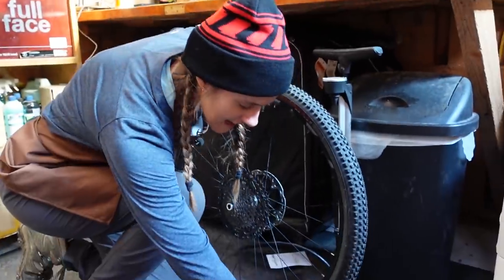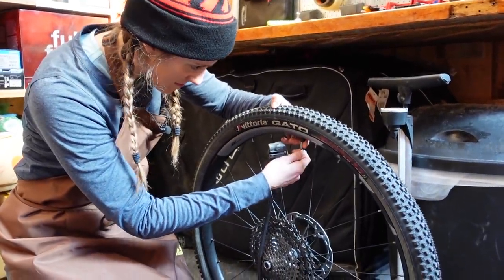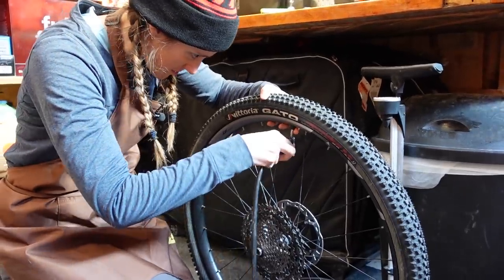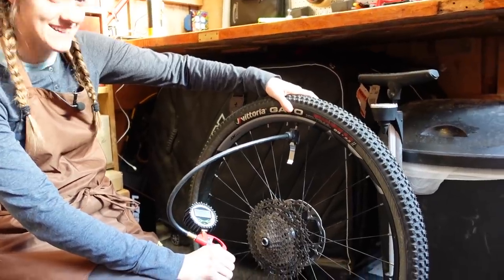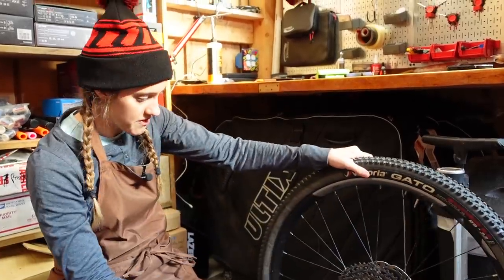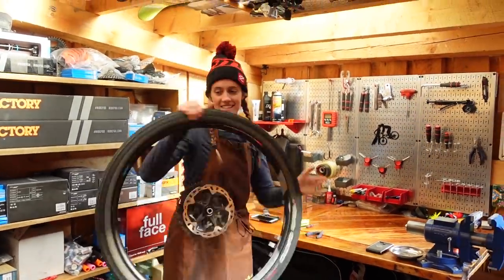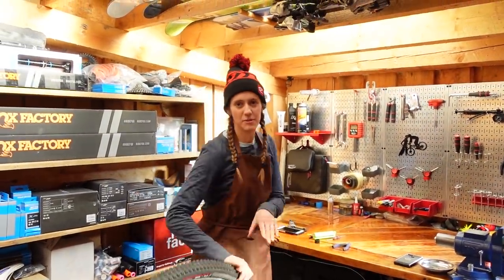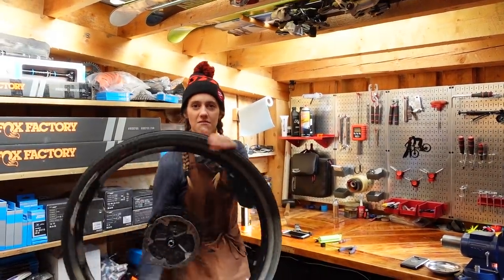When we have the air compressor — and when we are not in the van without one — we use it to the fullest of its capabilities. I highly recommend you do the same because life's too short to be mad at a tire. We're going to close that up and do our favorite part: the sealant dance, which is extra important with an insert because it does take a little bit longer to get all the way around.